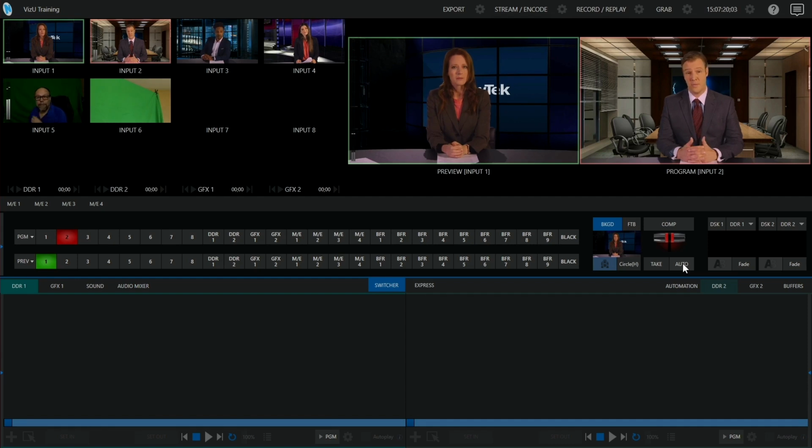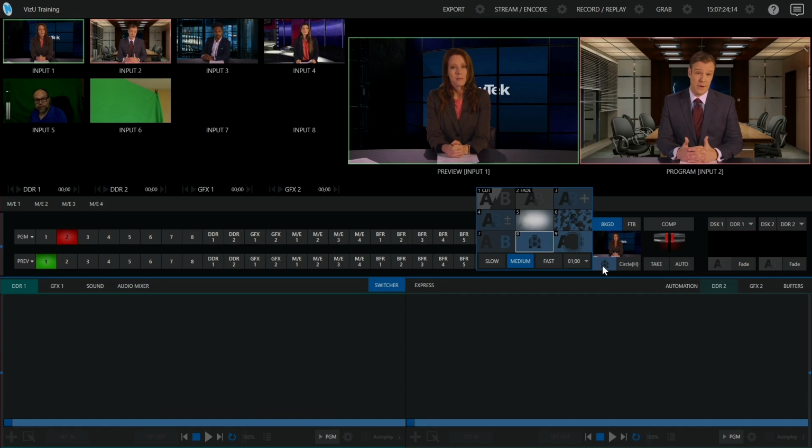Now, if I wanted something else, let's say I want a different kind of wipe, you can click on the transition palette. If you put your pointer over one of these slots, if a little plus sign appears in the upper right corner, that means you can modify the transition in the slot. Notice that 1 and 2 do not get the little plus sign. You have to be at least on slot 3 through 9 for this to appear. So I'm going to go to slot 3 and hit plus.